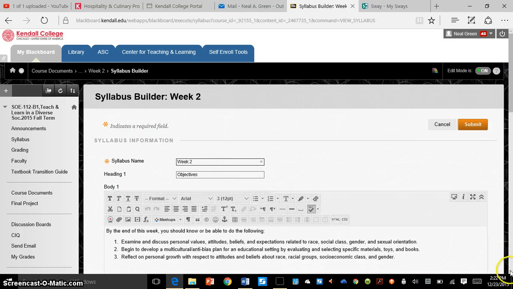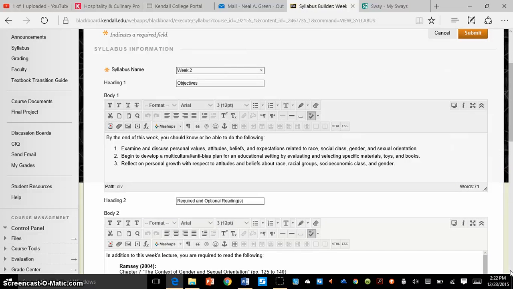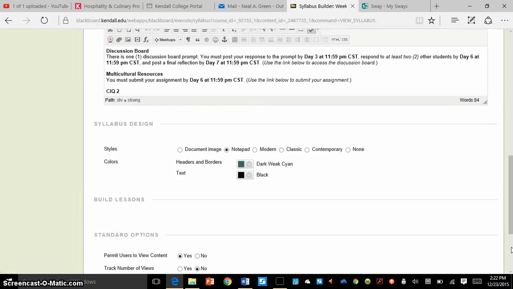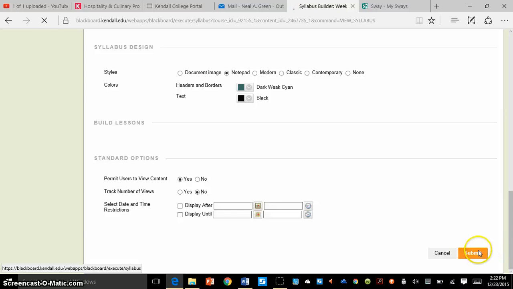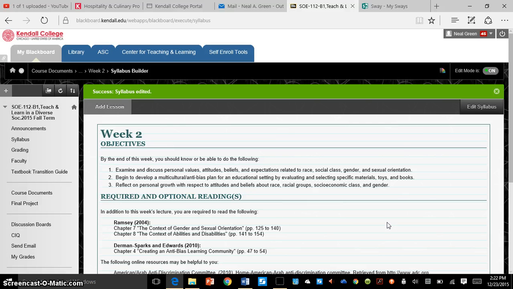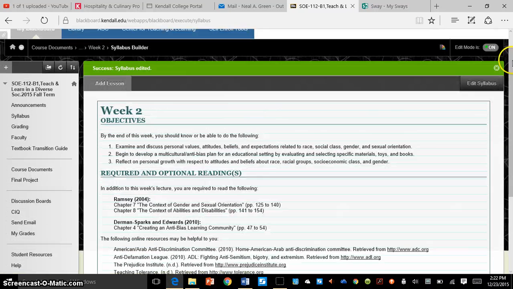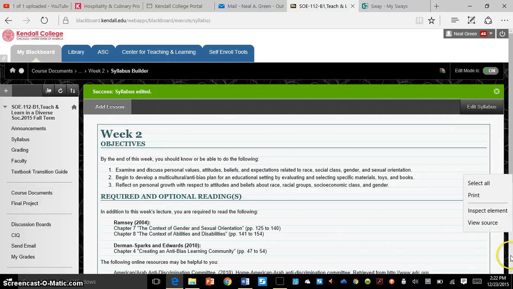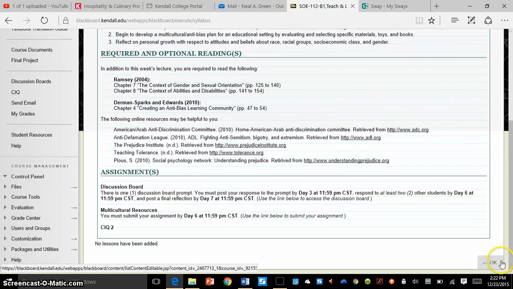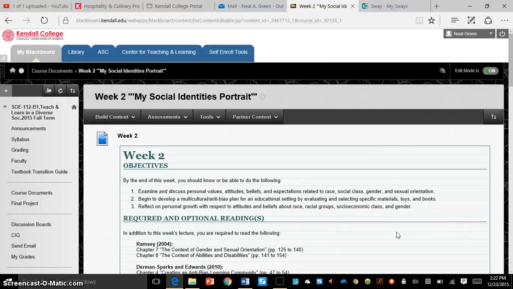And you'll notice that it's pretty much like everything else in Blackboard. That's where you can make your changes. And you're going to click submit once you get what you need in there. And boom, it's back up here. And again, you can change the order, like I showed you before, with the drag and drop. And then there are some other little tips and tricks as well. But that's the basic gist of using course documents in that particular function. Thanks.